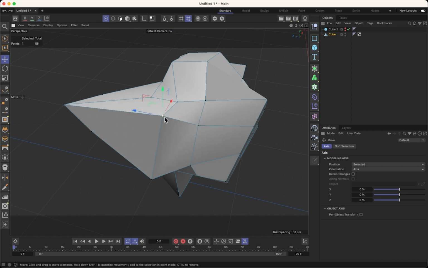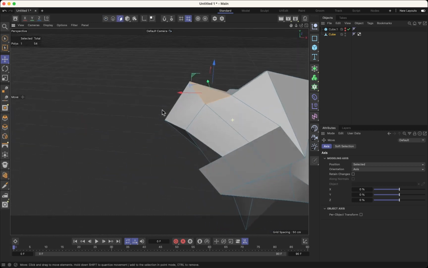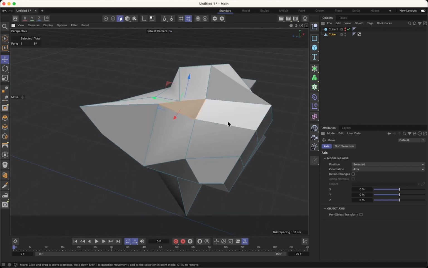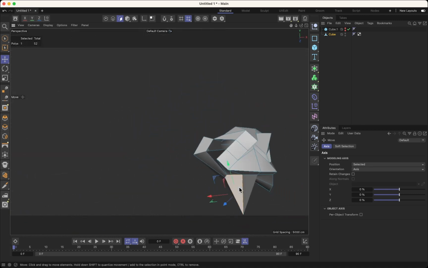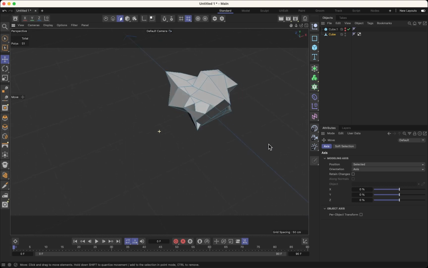And if you use this tool here and select parts of the object, you also can click on the delete button and delete those sections, by just deleting.